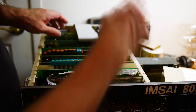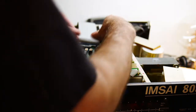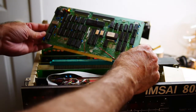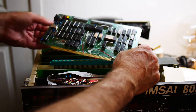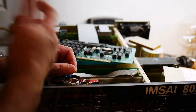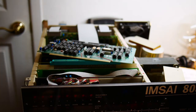Let's see here — pull out the card. So there are some capacitors on here. I'm not really sure this is the problem, but we have four tantalums on this board, so might as well replace them. The reason it might be this: since we have the A drive working, and the B and the C drives are flaky and not working at all — the B and C drives are operating at double density, double speed, whereas the A drive is operating at single density, slower speed.